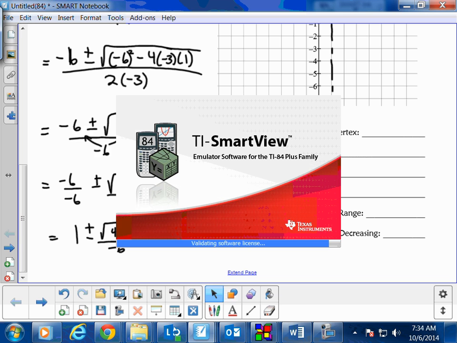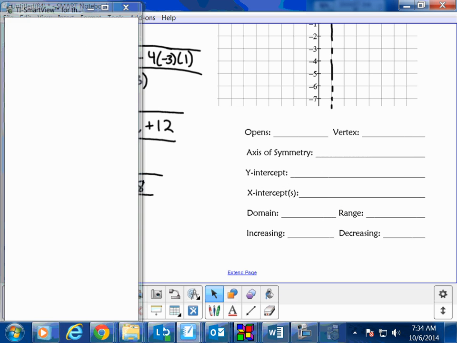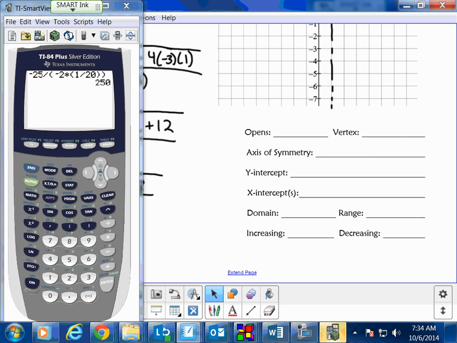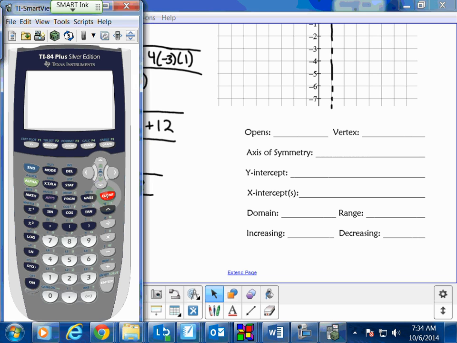If you wanted to simplify radically, you could as well, but since I want a numerical value, I might as well just go ahead and do the quadratic formula here. That's what we're doing now. Okay, great. So the square root of 48 is 6.9, divided by -6 is going to be -1.15.